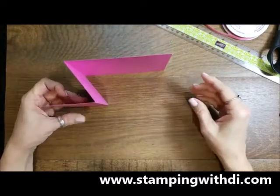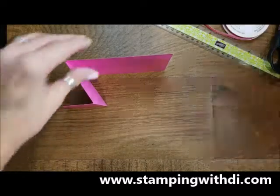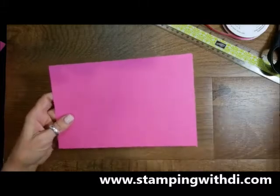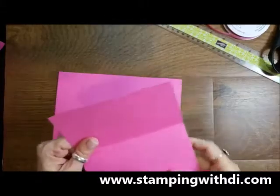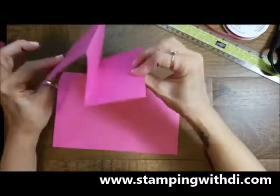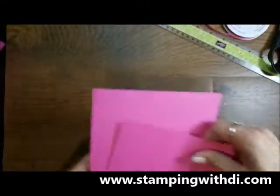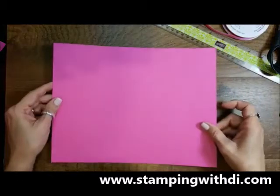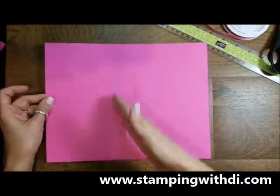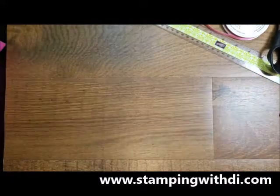Now, that being said, where is this one? All right, so this is what happens if you put it the wrong direction on the paper cutter. Then you end up with this. So this is what you don't want. So I just had to show you that. Hey, I make boo-boos all the time. So you just want to make sure you put the cardstock on the Simply Scored in the right direction. Okay? All right, let me get that away.